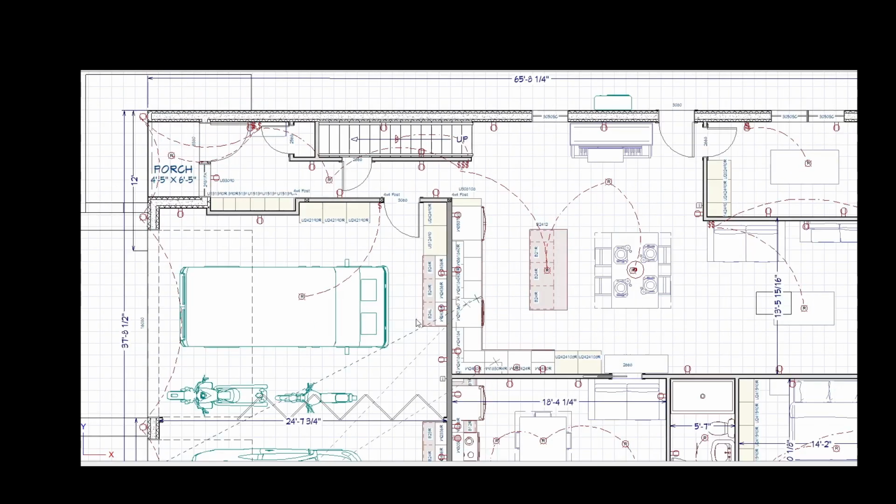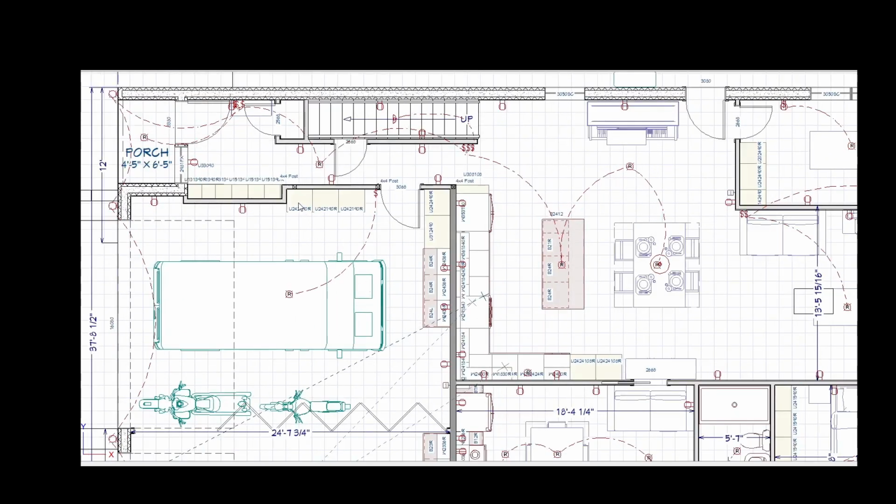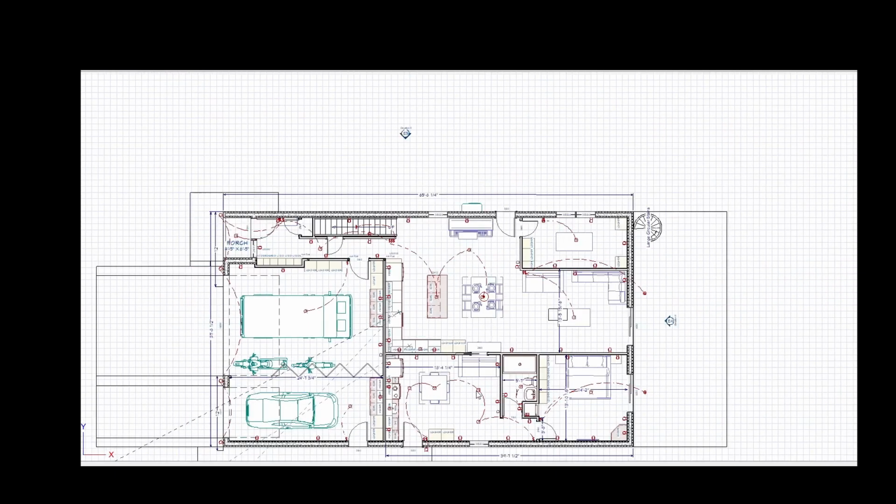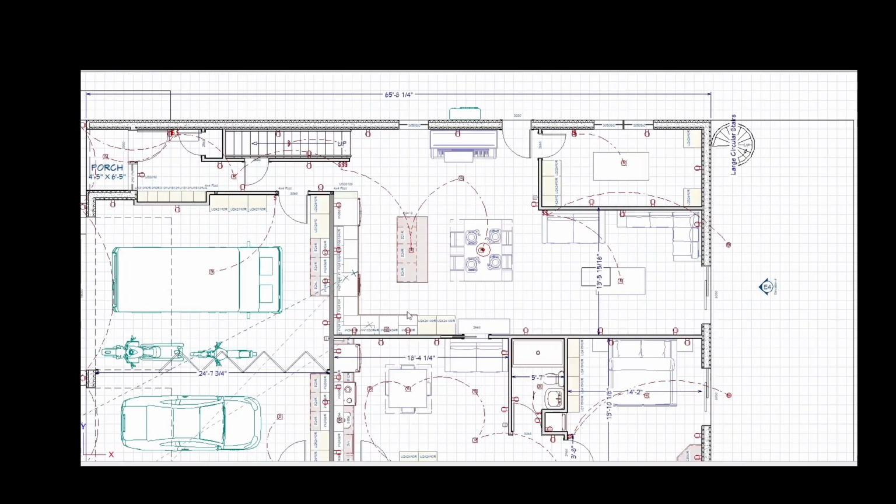This is the garage, obviously, so we just have some full height cabinets for storage, lower cabinets, and upper cabinets. Then I have a central vac system right here. This is where my central vac canister will go. I'll have an outlet here in the garage, and all of the central vac that I'm using will be hide-a-hose, so there's no hose that you carry around. You just have the head that you attach, and when you attach it, the system kicks on.